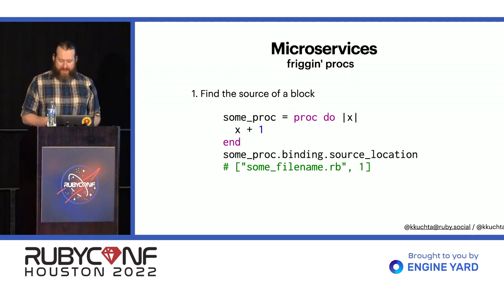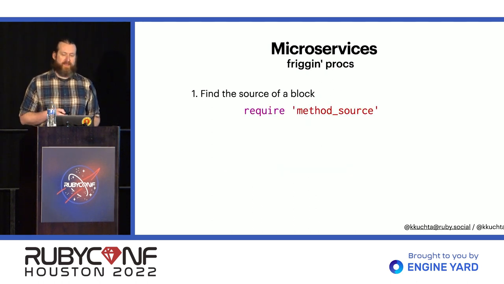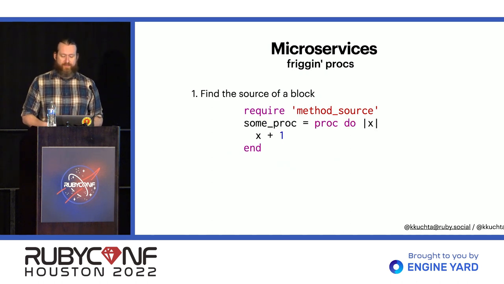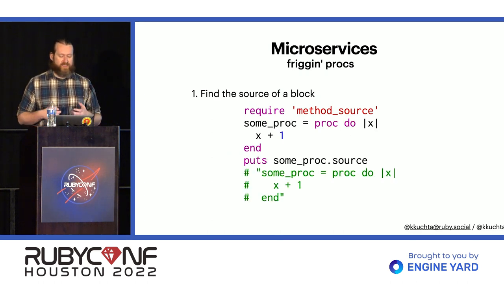But it's a lot of code, and we've established that I'm very lazy, so instead, we're going to use a gem called method_source, which does exactly what we just saw, but under the hood and for us. So given some proc, I can call someproc.source, and it will give me the source code lines for that proc as a string. But notice how it gave us the entire line, not just the block. We want just the things from the do to the end inclusive. But it also gave us the proc method, the assignment, the variable, all that jazz.